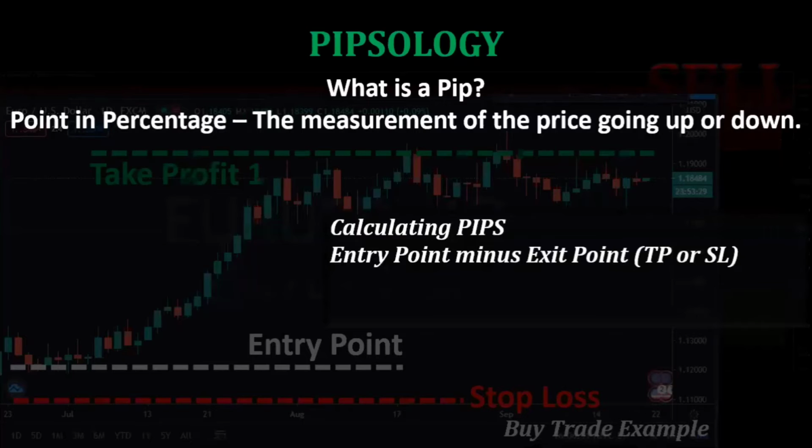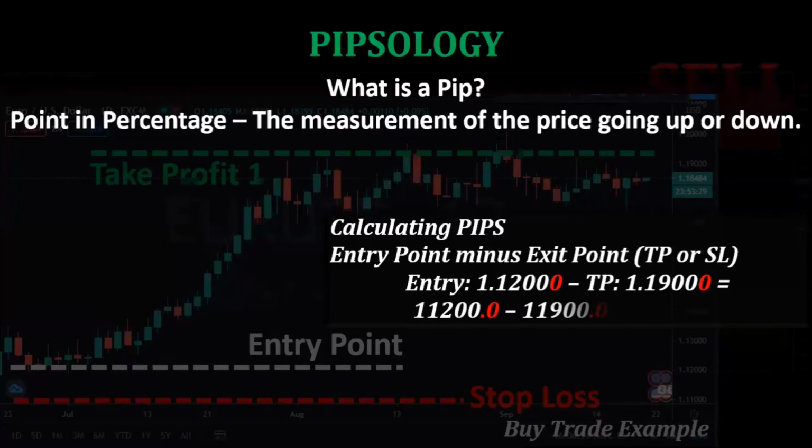All right, so how do you calculate pips? Again, this is really more for the new beginners class. But just for example, you'll take your entry point minus either your take profit or stop loss, which we call your exit point. Take, for example, that number all the way to the right in the little diagram that I had a few seconds ago. The entry point is 1.1200. Always take off the last number and then subtract it. So you take the entry point minus either the take profit or the stop loss, minus the last number, and then you'll see how many pips you actually have for this particular trade.